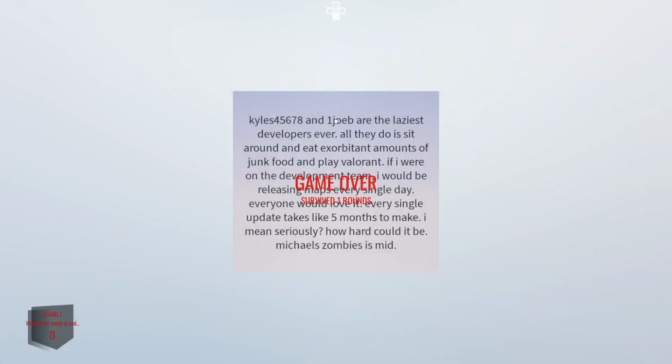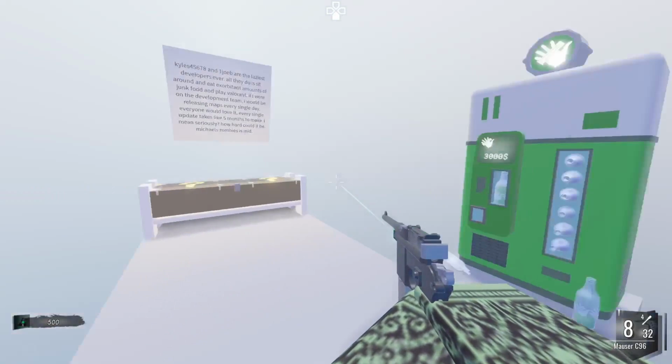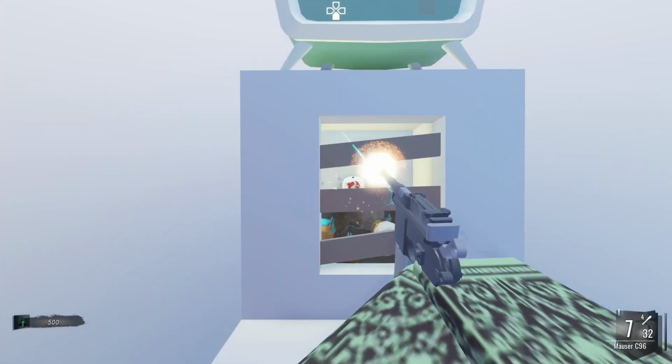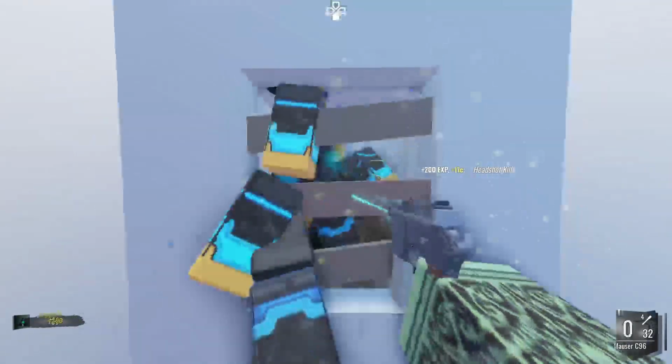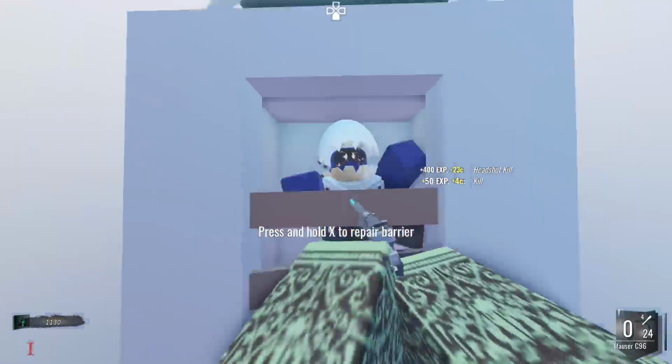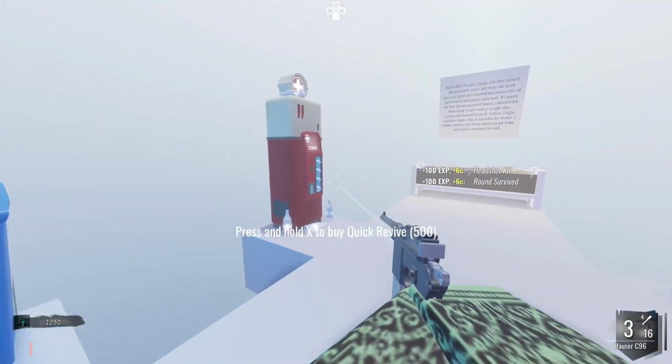Michael Zombies is mid. Okay, so that's what it says. And I disagree. Michael Zombies is not mid. Alright, so we got all of our perks. Mystery box is right here. Holy cow, they're not wasting any time at all yet.